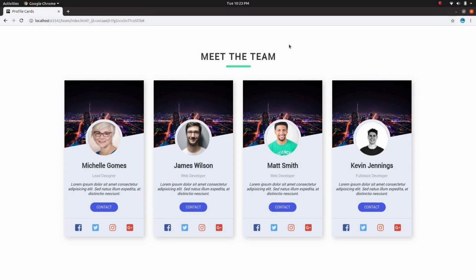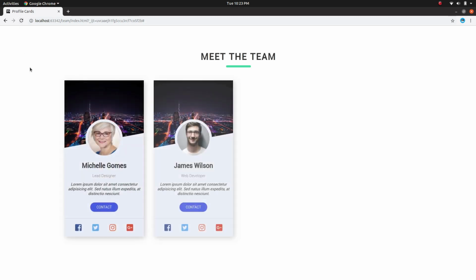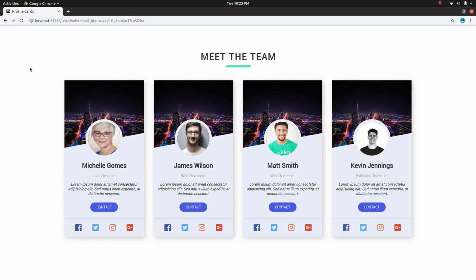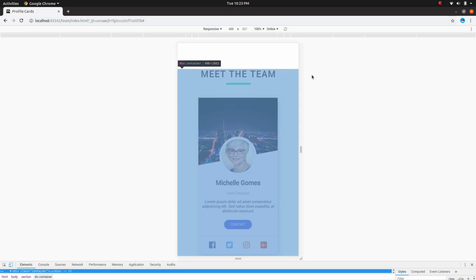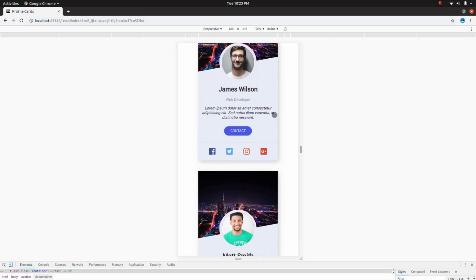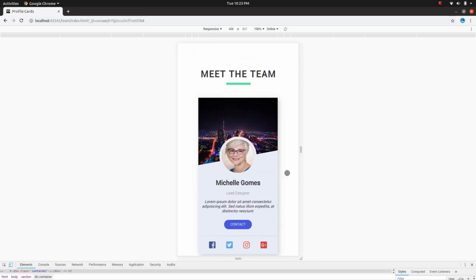So today I'm bringing you a tutorial on how to create a responsive meet the team section. And if I reload my browser really quick, you're gonna see that I have some nice fade in animations, as well as some hover effects on social media icons and a hover effect on the button. And like I mentioned, this is fully responsive, so if I open up my mobile view, you can see them stacking on top of each other.